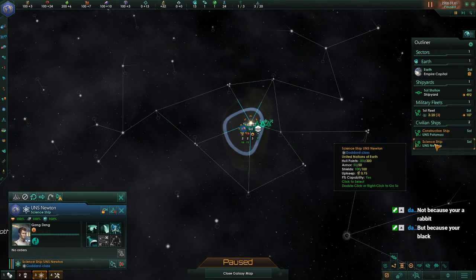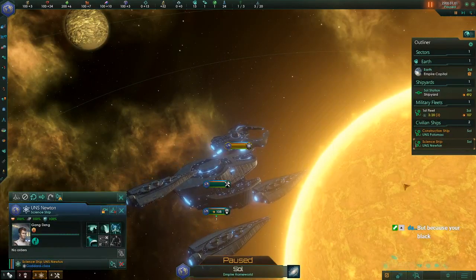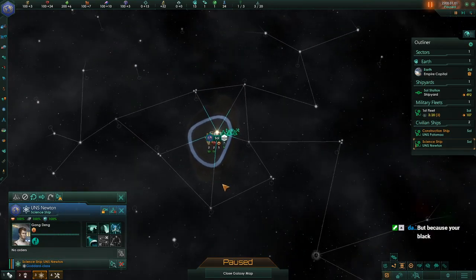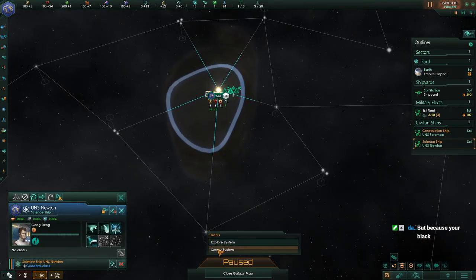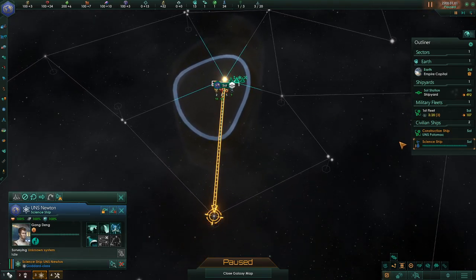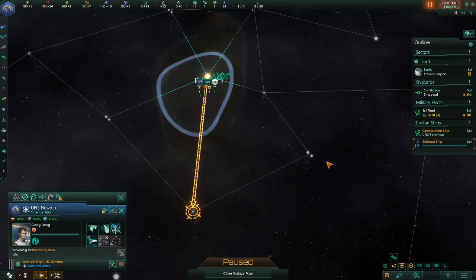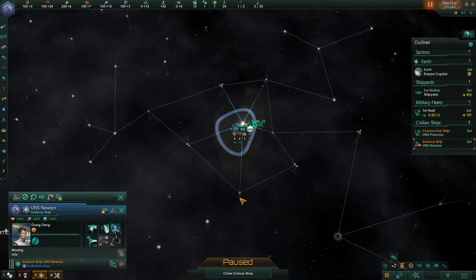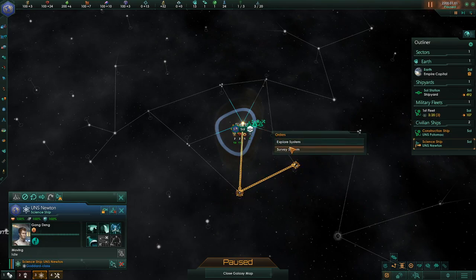So pretty much, if you want to survey a system, you double click your, well, I mean, you could just click it once too. You could double click it too if you want to zoom in. Click on your science ship and then right click on a system and hit survey system. And as soon as we unpause, the ship is going to travel from Sol to whatever system this is. And if you want to queue it up, you can hold down shift, for example. Hold on, let me just, yep, hold down shift and hit survey here and survey here. And your ship will begin moving in that order.